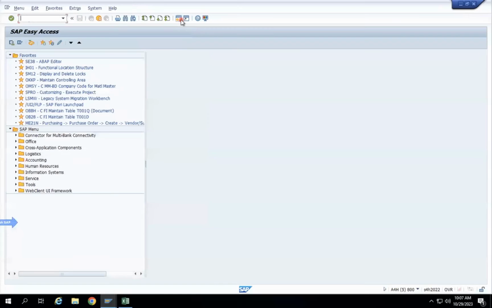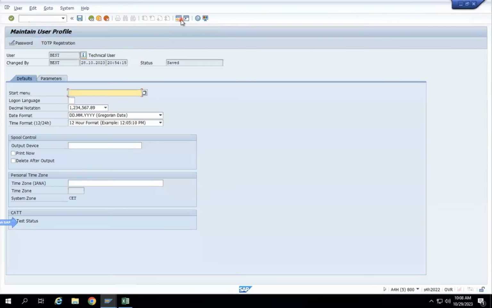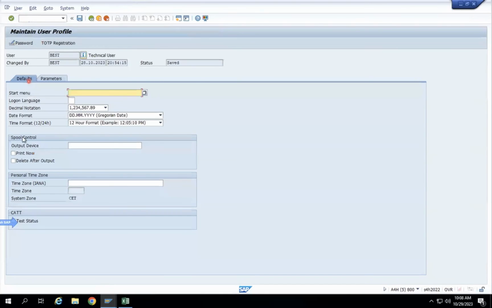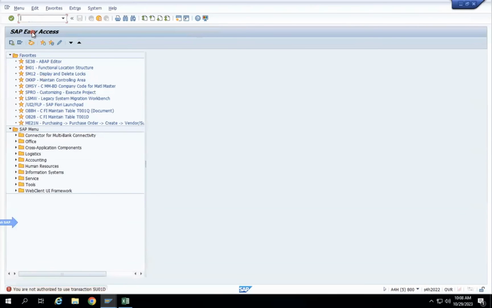If you want to know what your user ID is, you can go to SU3 or you can go to SU01D. Go to SU3, and here the parameters and all will be maintained. Okay. So I think in SU3 you have only two details. Let's go to SU01D. Oh, no access.